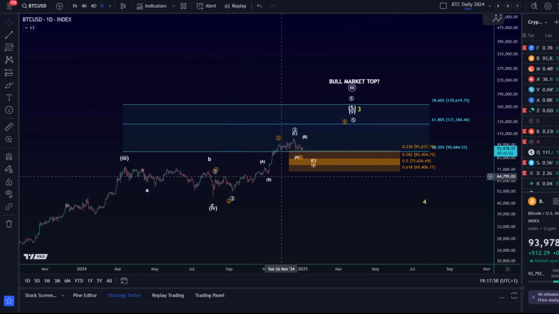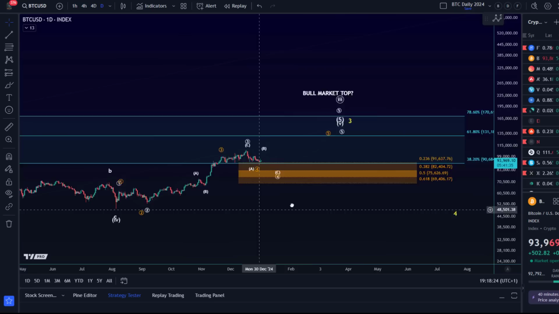So the trend, while overall on the larger time frame is still up, the short-term trend seems to be down. And that has to be the mindset, right? The mindset has to be the trend is down short-term until we get a first piece of evidence that the next move up has started. The context still allows for one more high, but that doesn't mean it has to happen.